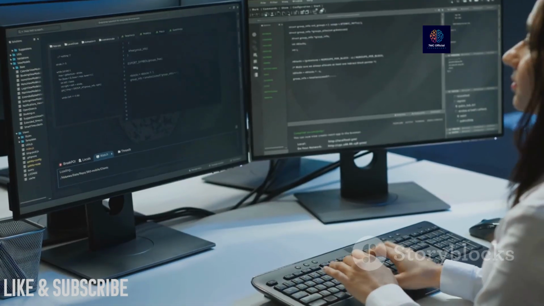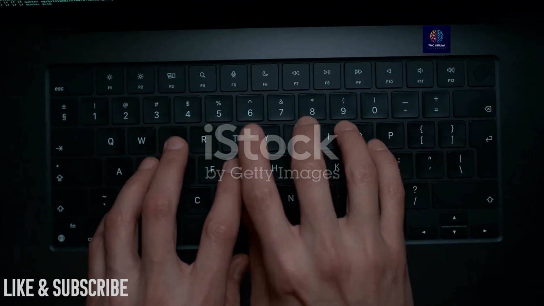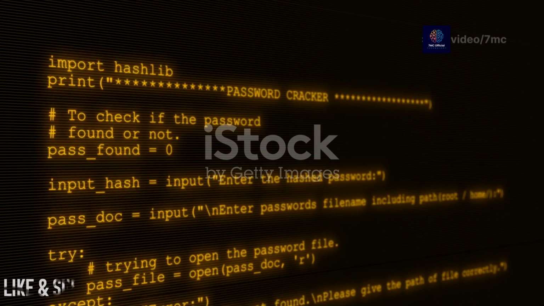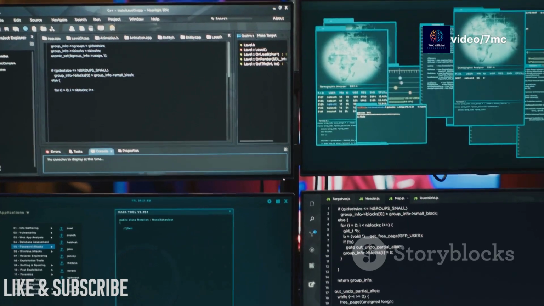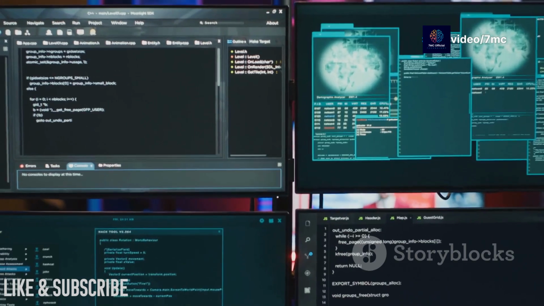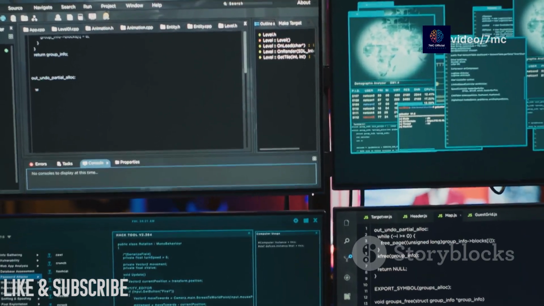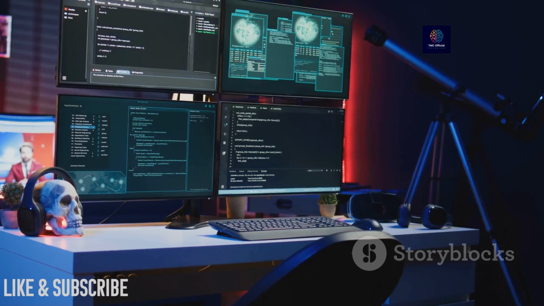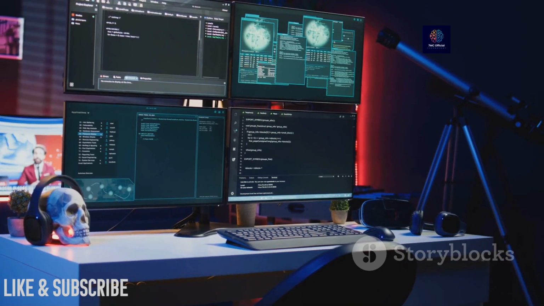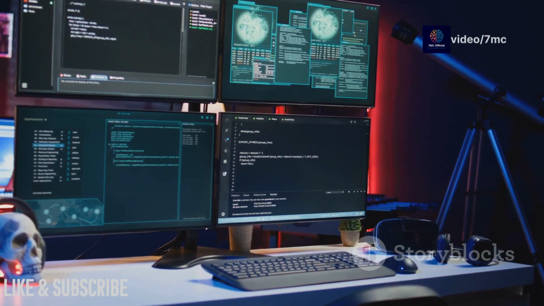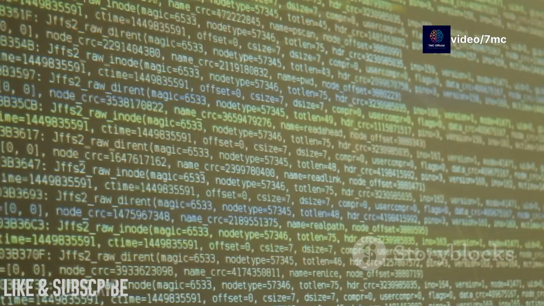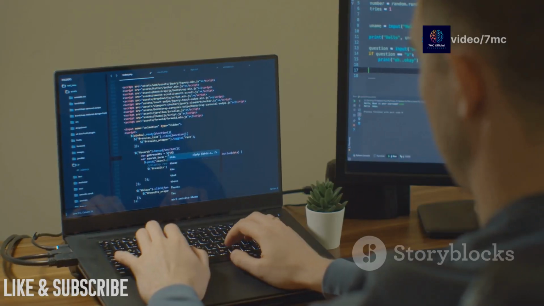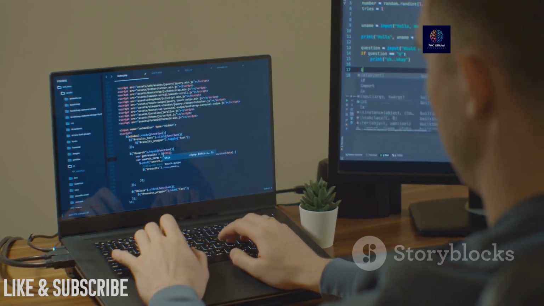Data structures are crucial for efficient data manipulation in Python. Beyond basic lists and dictionaries, mastering advanced data structures is key. Sets are unordered collections of unique elements, ideal for removing duplicates or checking membership. Create a set using curly braces or the set constructor. Tuples are immutable sequences, often used for fixed collections of data. Define tuples using parentheses. Dictionaries store data in key-value pairs for efficient retrieval. Mastering these structures empowers you to write more efficient, organized code.